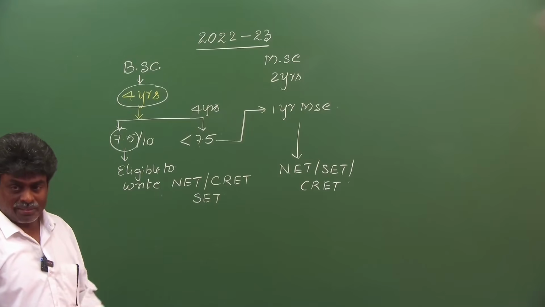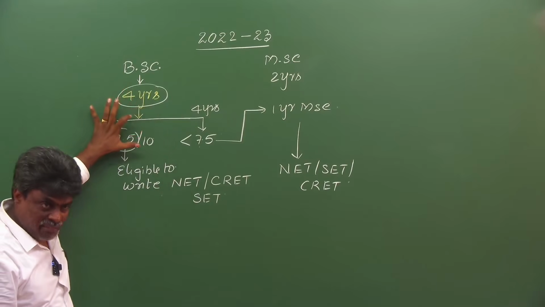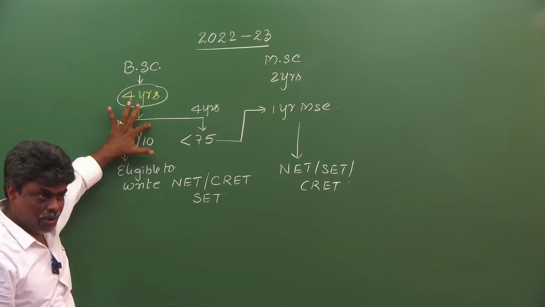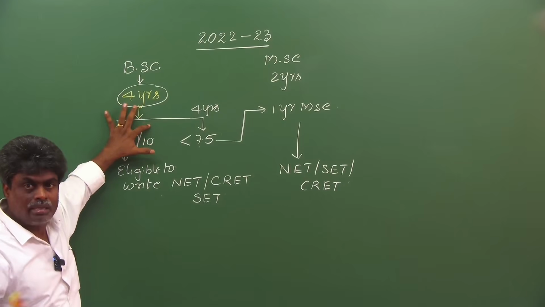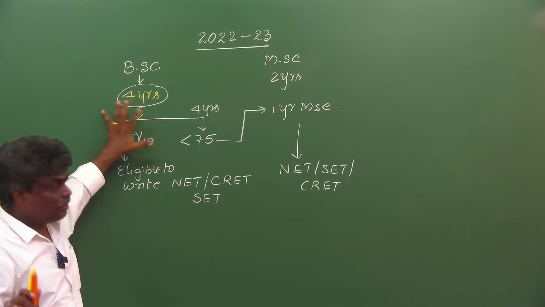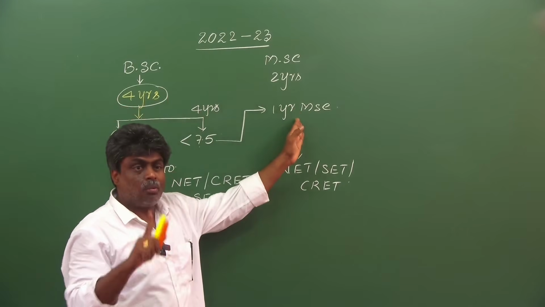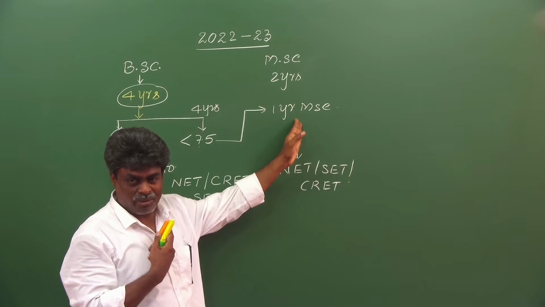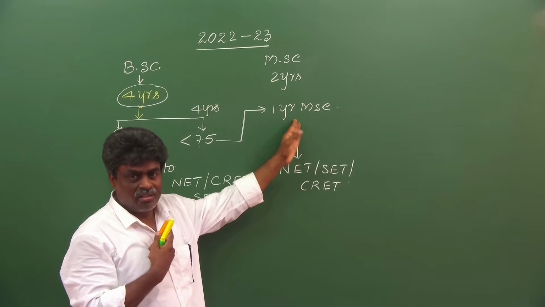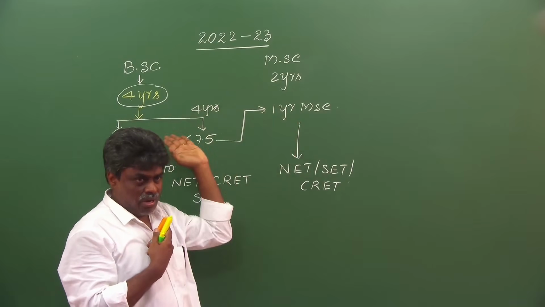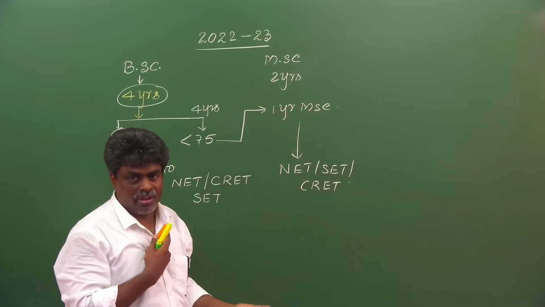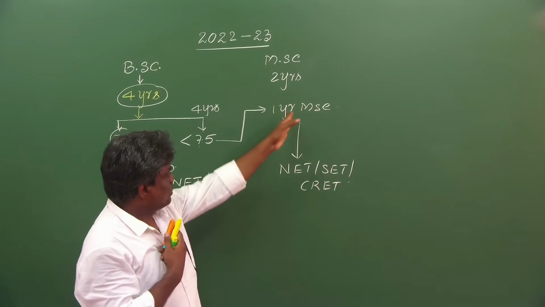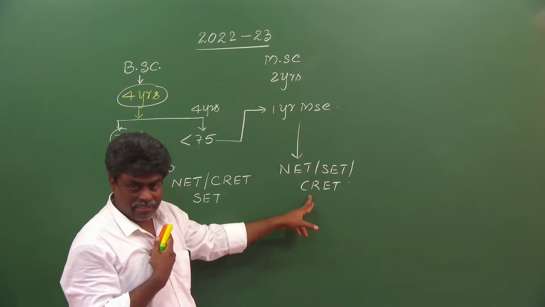And a punishment. If you didn't study well and got less than 7.5 CGPA, you are not eligible to go for PhD. You have to do one more year of M.Sc, only 1 year. You are not losing a year, if you observe carefully. 3 years there, 1 year, and here 1 year, total 5 years. So 1 year M.Sc and they will come back to this one again.